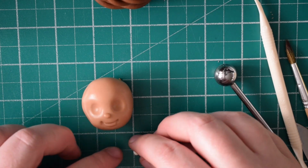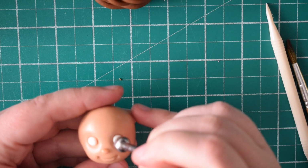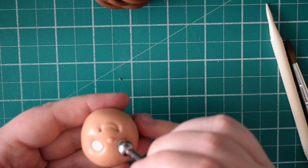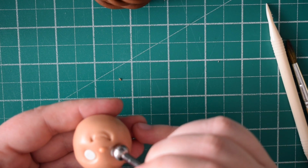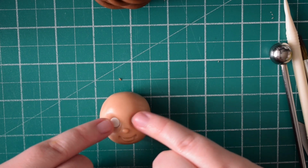We've got two circles of white for the eye. We're just going to push these in and just use the ball tool to flatten these down. And then with a smaller ball tool, we're then going to mark in where the colours of the eyes are going to go.